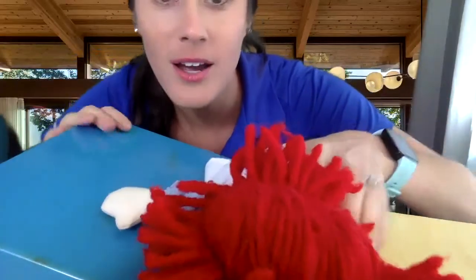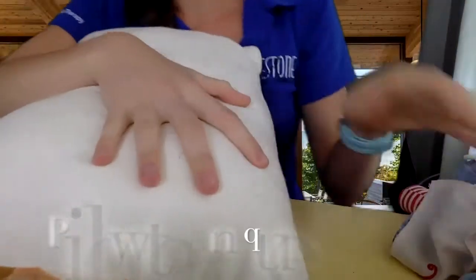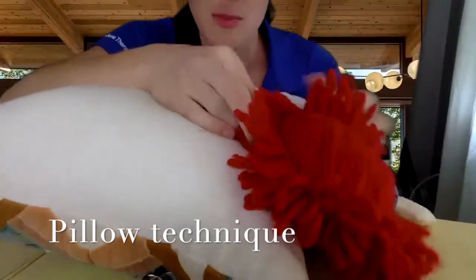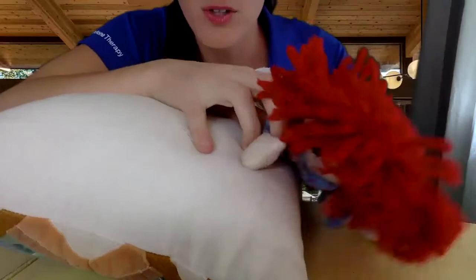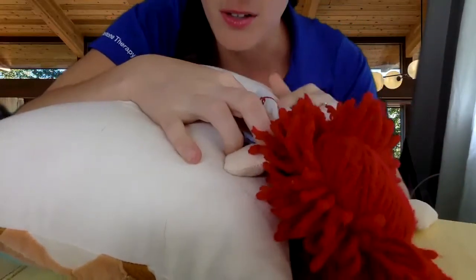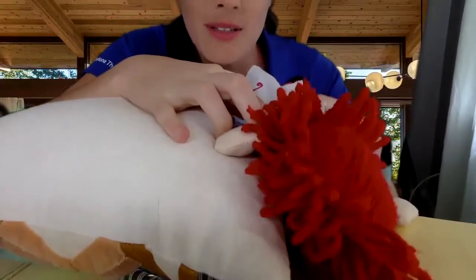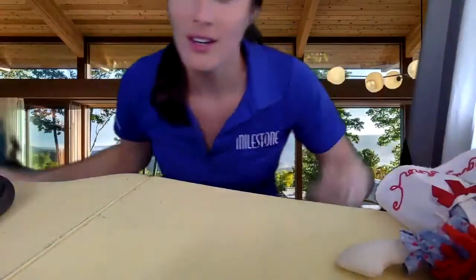If you do not have access to a wedge, as most people do not, you can just use a pillow. So what I do is I would, again, have the same principle. Child's hanging out here. They want to try to weight shift over. You have half their body along the side here, so it's parallel to the actual pillow. And then it allows them to try to roll themselves over.